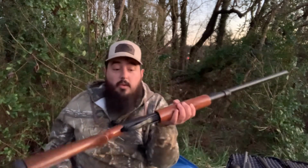So you can buy 8 shot, which is good for doves and stuff like that, 7.5 shot, somewhere in there, shooting clays if you wanted to get together with some buddies, all the way to double-aught buckshot. If you wanted to take a white-tailed deer with this gun, or a bear, that would be what you shoot, some good old double-aught buck, somewhere in that range, buckshot. That would be the weapon, the ammunition to put in that weapon. Or slugs, if you wanted to try to stretch it out.